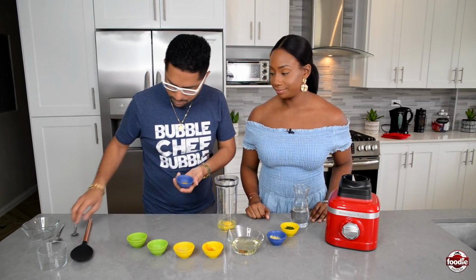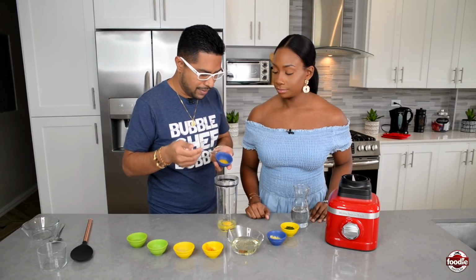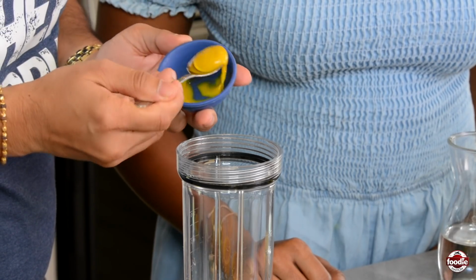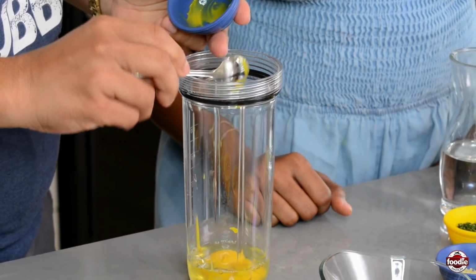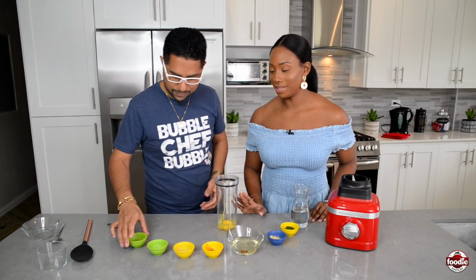All right, we are going to be adding some mustard, yellow mustard, traditional mustard. This also is a great emulsifying agent to help build the mayonnaise. It also gives great color. So we're going to add that inside here. And obviously this is going to bring some flavor profile into it also. So you don't even need to get fancy and use Dijon mustard or anything of that nature. Regular yellow mustard, it's fine.